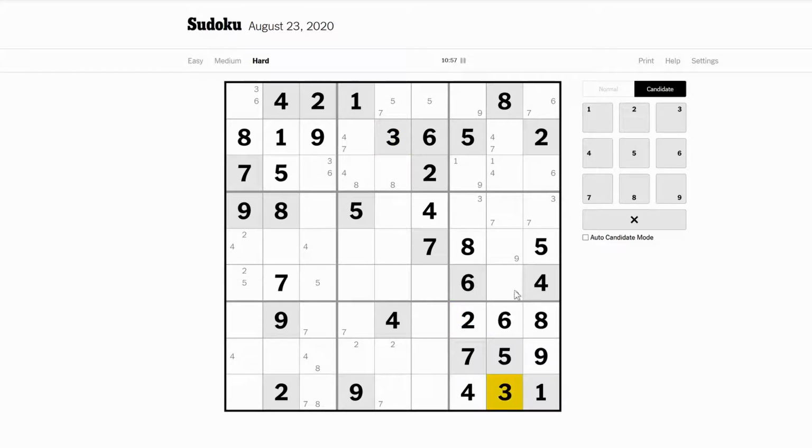We've got a pair of 3s, 4s, 5s, 6. So I think 6 must be weak as well. So 3s and 6s are weak. 7, 8, 9. Okay, so 9 is seemingly strong. So I think 9 and 4 are the strong numbers. Okay, so 3s and 6s, where do they interact?